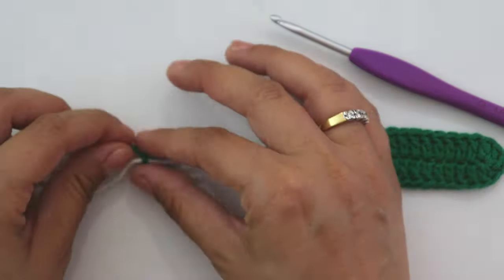I made 85 chains for here, and I'm gonna repeat it. Insert from this 5 chain space from the top and make chains. Use 2 strands together. I complete the chains. Now just loose your loop. Loose it. You see. Yes.